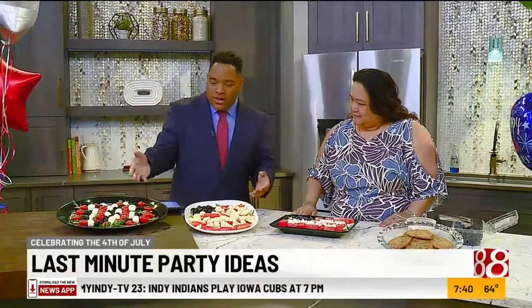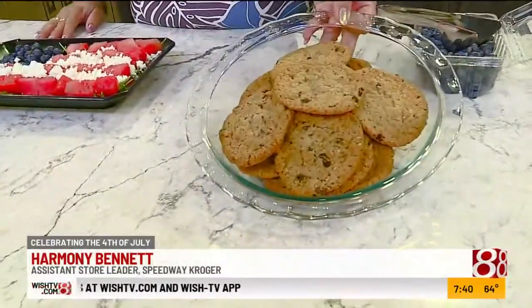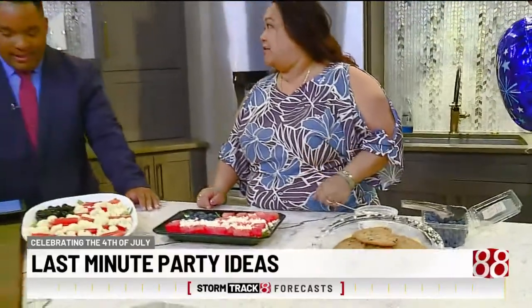All the stuff looks pretty nutritious too — you've got fruits, you've got vegetables. This is a nutritious option. And then we also have the sweets — the cookies. Kroger right now, your 16-count cookies are actually buy one, get one free. So if you want to just go in, grab and go with something sweet, buy one, get one free.